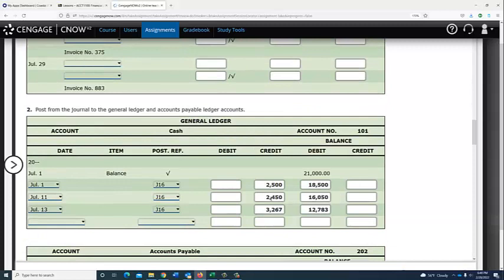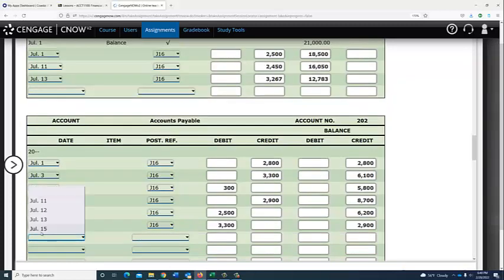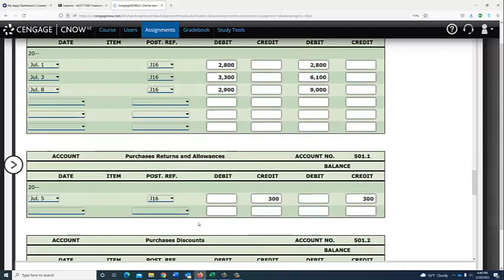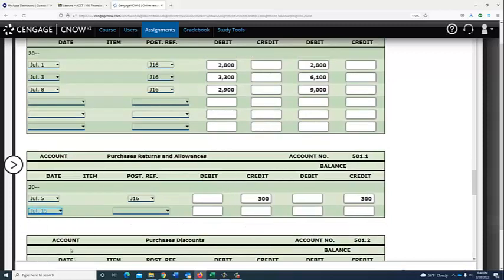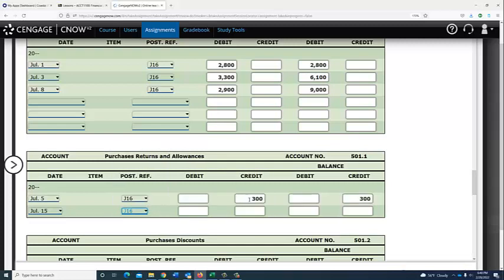Okay, and so we need to update accounts payable the 15th, and let's see, that was a debit of $3.50. So $25.50 is the amount owed, $2,900 credit minus the $3.50 debit. And we'll go down to purchase returns and allowances for $3.50, and that was a credit and a credit, so that'll give us a balance of $6.50.